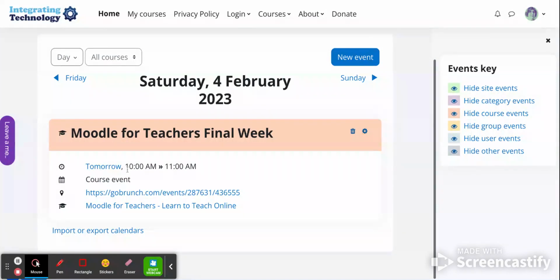It goes from 10 o'clock to 11 o'clock in the Eastern Standard Time of the host, and ways how one accesses this. And if you're taking a lot of courses on this website, you can adjust the calendar. I'm only taking one course, so I don't have to worry about that.